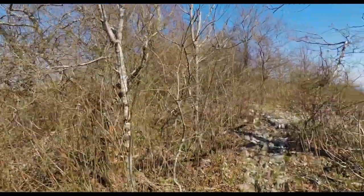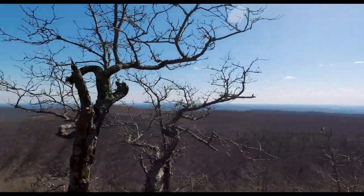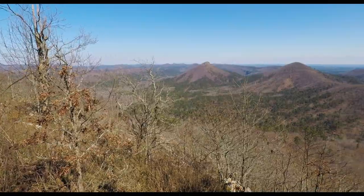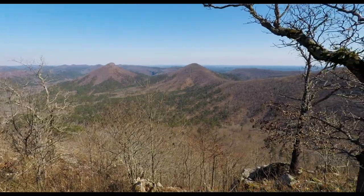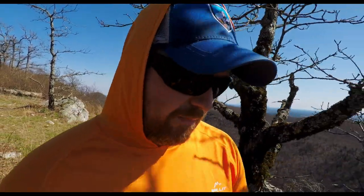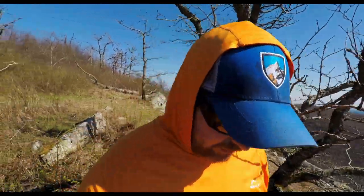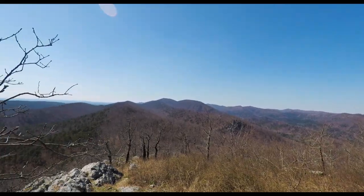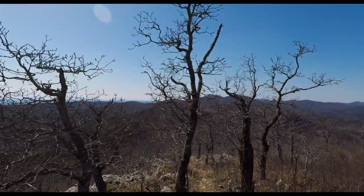Of course, not a lot of fun. A lot of briars. Okay, so that absolutely was not fun getting through. Nothing but briars. The view's awesome, but you're gonna pay for it. Go for it if you're wearing some pants. If you're wearing shorts like I am, maybe just get to this point right here, because this is still awesome. All right, now down the mountain.